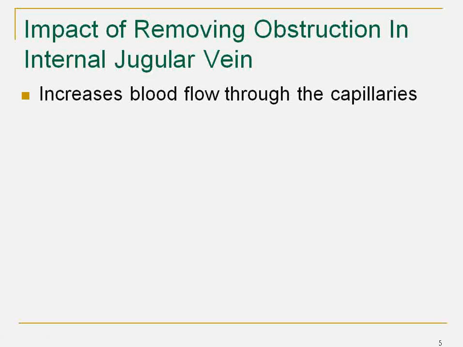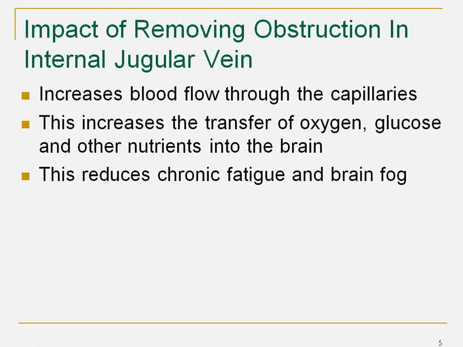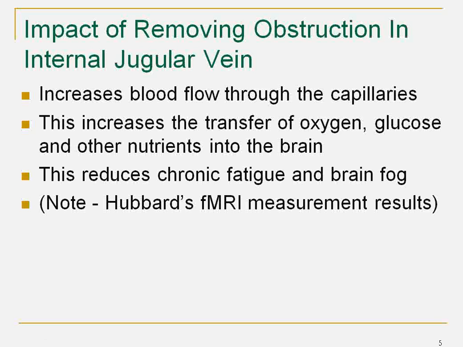So the impact then through venous angioplasty, removing an obstruction, and I focus now on the internal jugular vein, what it will do is it will increase the blood flow through the capillaries, which in turn will increase the transfer of oxygen, glucose, and other nutrients into the brain. This will reduce chronic fatigue and brain fog, and that phenomenon has been reported thousands of times now by many patients.